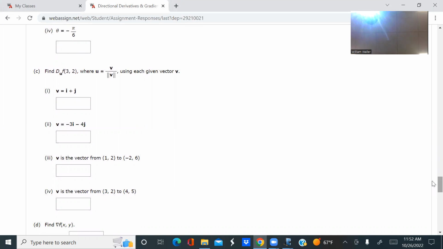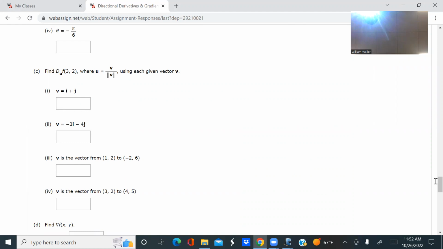But that's not hard. If you're given a vector, remember, you can determine its direction by normalizing the vector, that is, making it into a unit vector. So that's what they're suggesting here. We're going to give you a vector, and we want the directional derivative in the direction of this vector, but you need to turn that into a unit vector to really do these calculations. So that's what you have to do first.